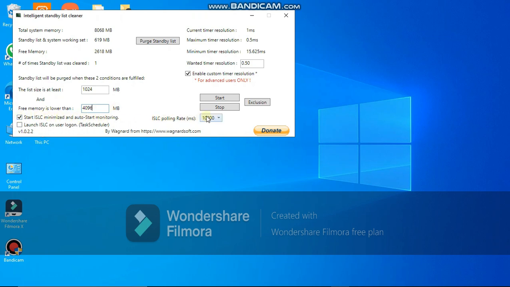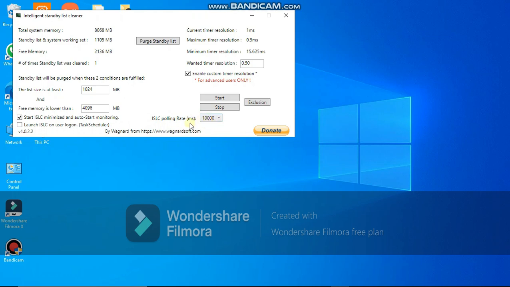This may seem odd because 10,000 milliseconds is a lot slower than 250, but the lower you put this value, the more your CPU is going to do, and therefore the less FPS you will get. That's why we are going to leave it at 10,000, which is the highest.